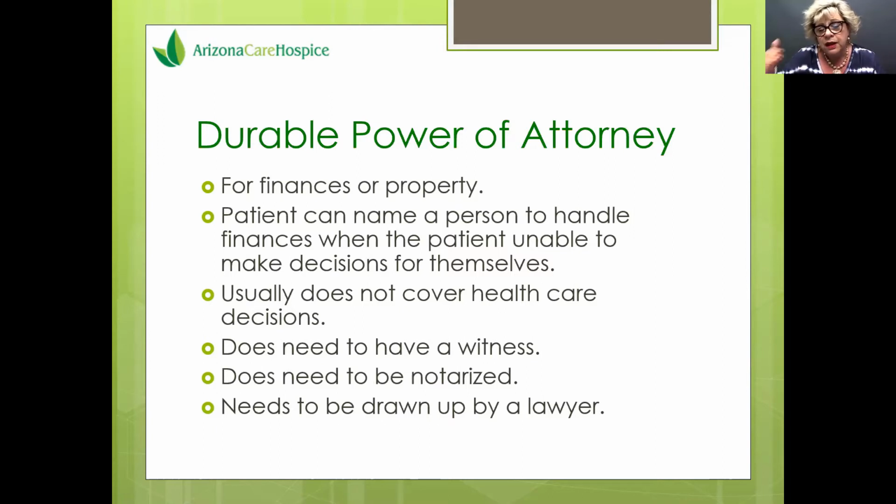Or some people, like I know one family, have their son as their financial power of attorney to do all the financial stuff because their daughter is not financially savvy or doesn't understand finances, and she does the medical decisions. So it all depends on the family and what they want. For durable power of attorney for finances, it does need to be witnessed, it does need to be notarized, and it needs to be drawn up by an attorney. So we can't just draw up assets and financial property. And there are many, many attorneys throughout the country that do a very good job of this.